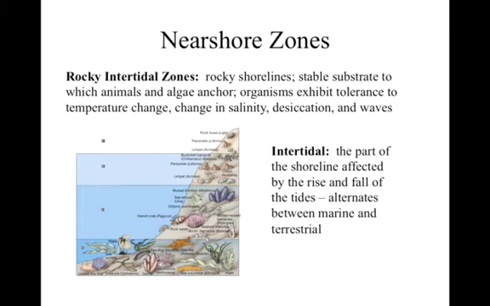To grow in the rocky intertidal zone, you have to exhibit tolerance to temperature change, changes in salinity, desiccation, and waves, and that's because the tide keeps coming up and down and up and down, and water evaporates and it gets more salty, and then it floods again with the next tide. And if you're up high enough, you might undergo desiccation because the water's only covering you for part of the day. And again, even just the action of the waves can be very rough on the animals living there.